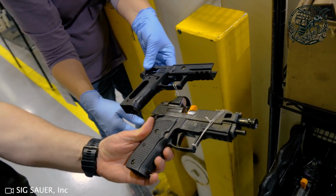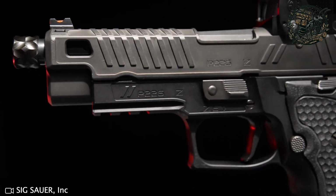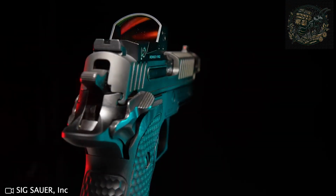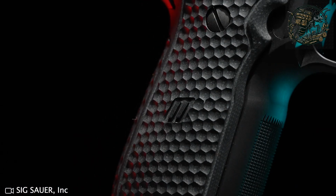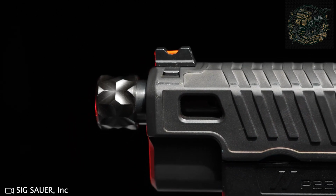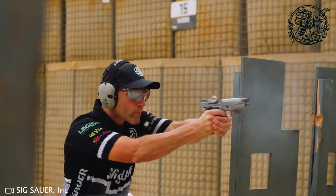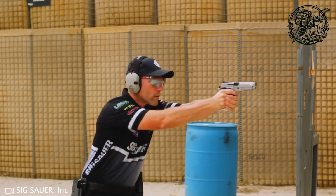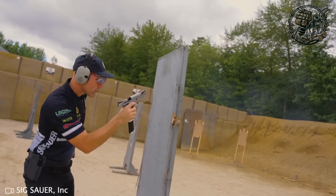It's no longer just chambered in 9mm. You can also get this semi-auto pistol in .40 S&W and .357 SIG chambering. SIG offers an accessory rail so that you can equip weapon attachments to the P226, specifically below the frame. You can even swap its grip so that you can find your fit. My overall experience with this gun is positive, and I highly recommend the SIG P226 for any defense scenario.